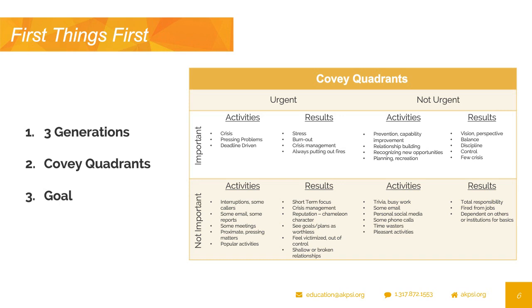Now, the next question I want you to think about is, do you have short and long-term goals? I'm guessing a lot of you do. And when you look at your agenda or your week, you're planning your week, do you have action items for those long and short-term goals? Can you see progress every week? So think about that as you look at your daily agenda or your weekly agenda.